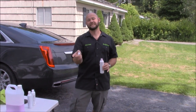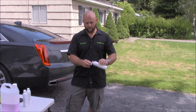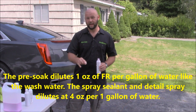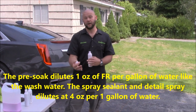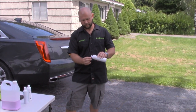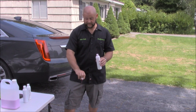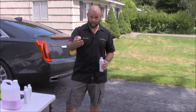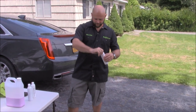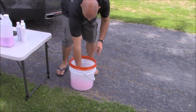The caps on the eight ounce bottles and my 16 ounce bottles from my current lineups are a quarter of an ounce. Forever Rensis dilutes one ounce per gallon of water for not only the Gary Dean Wash Method, but also for the pre-soak and all the other dilutions this one concentrate makes. So I put one ounce — which is four capfuls — into a bucket of water. The solution is pinkish red now, so there's no question about whether the polymers are surrounding the water molecules, because you can see it in the bucket.